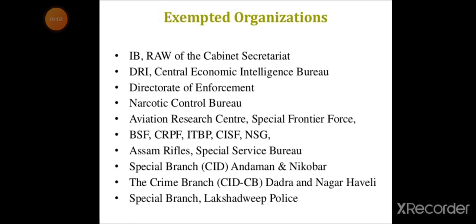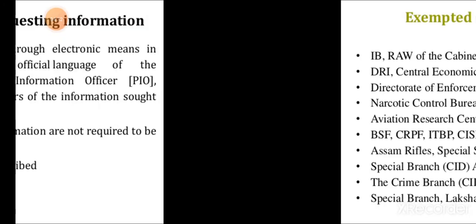Exempted Organizations: IB, RAW of the Cabinet Secretariat, DRI, Central Economic Intelligence Bureau, Directorate of Enforcement, Narcotics Control Bureau, Aviation Research Center, Special Frontier Force, BSF, CRPF, ITBP, CISF, NSG, Assam Rifles, Special Service Bureau, Special Branch CID Andaman and Nicobar, the Crime Branch CID CB Dadra and Nagar Haveli, and Special Branch Lakshadweep Police.